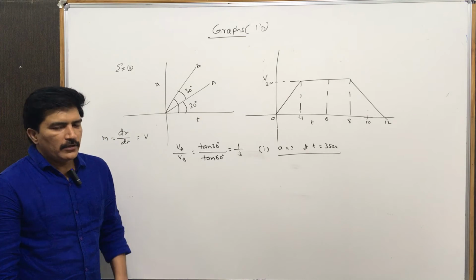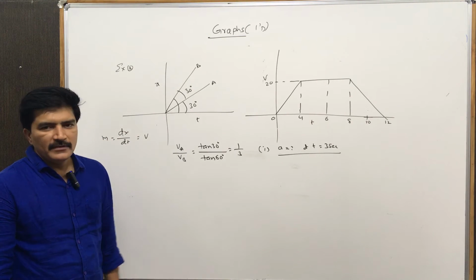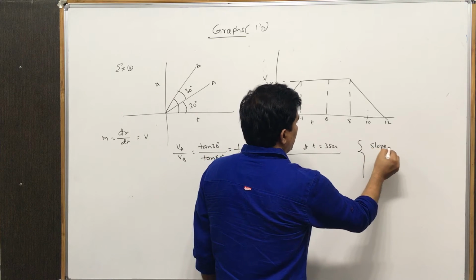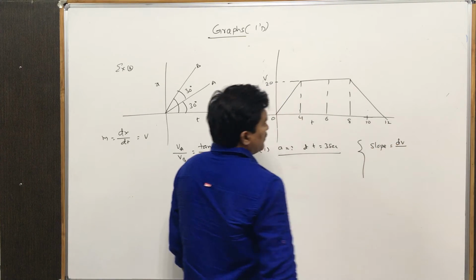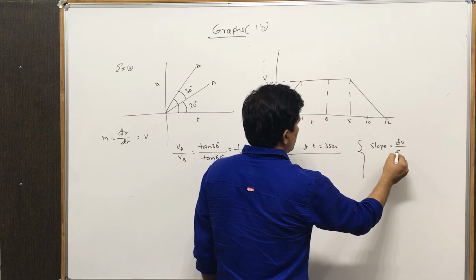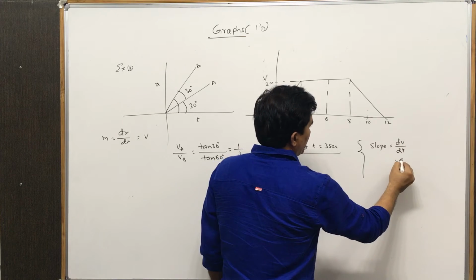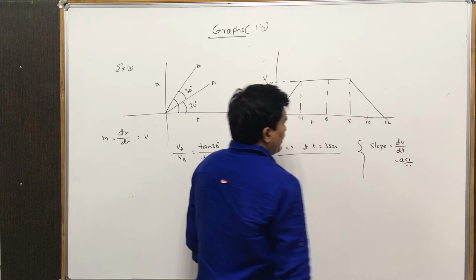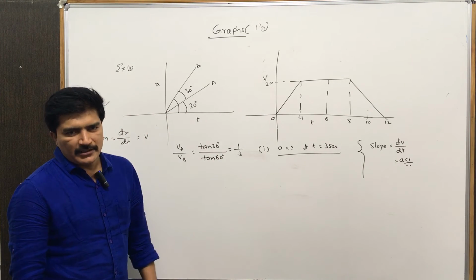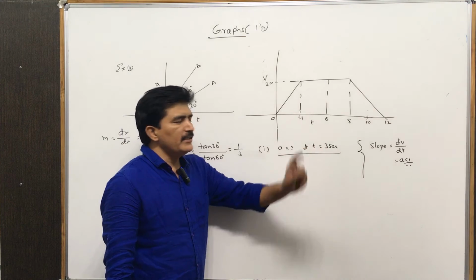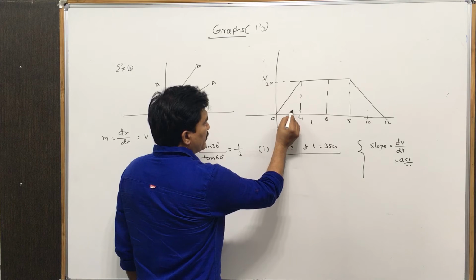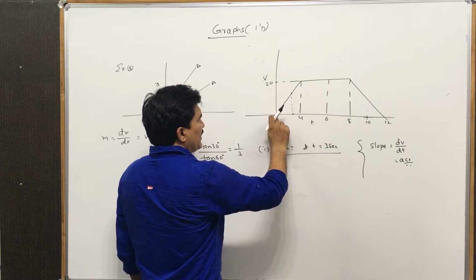If you want to find acceleration from a velocity time graph, first of all I have to think what is its slope. Slope is giving what? Change in y coordinate, which means velocity, with respect to change in x coordinate, which means time, but dv by dt is nothing but acceleration. So, here slope is nothing but acceleration. Now, he is asking slope at t equal to 3 seconds, which is somewhere here, so at this point slope, but it is a straight line.